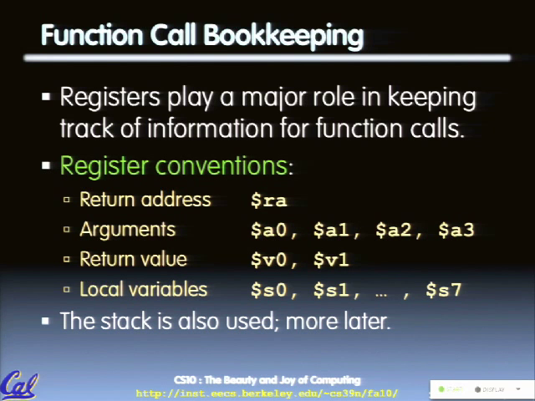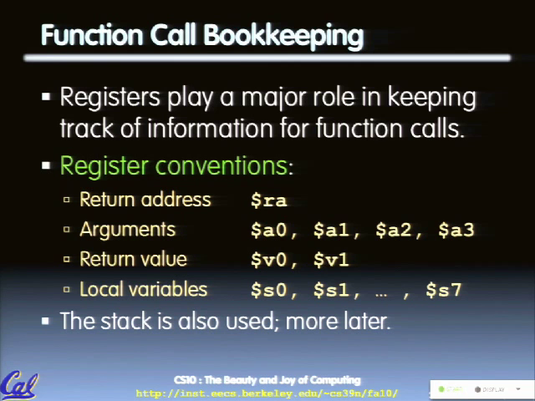Return values, there's V0, V1. Well, if these are functions, why do you have two of them? Anybody have a sense of why you have two of them? It could be value and address, but no. A value, you don't want to go to memory, so you don't want an address there. You want to keep them both as registers. So why would you ever have two? You only have either zero for a void or one, if it's an int or a char. Are there any times you have values that are actually 64 bits wide? Yeah, doubles. If you want to return a double, you store it in V0 and V1. It stores it across those two pieces, okay?